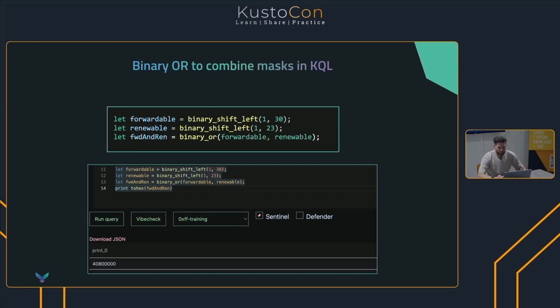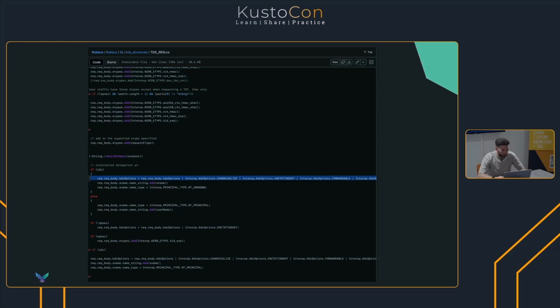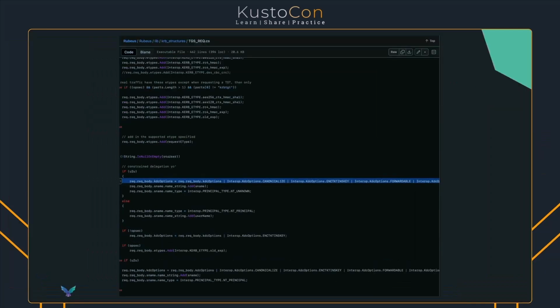If you're very confused, I also built a very simple web page where you can just click it together and it will give you both values. But you still need to understand how you can build this based on the documentation if you want to do this well. So, of course, we have to go back to our source code to understand how Rubeus is doing this, to see if there is a detection possibility.